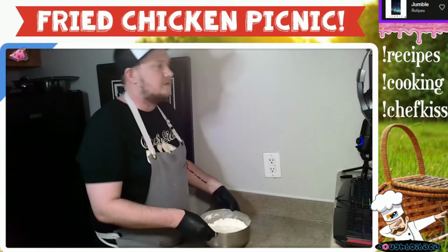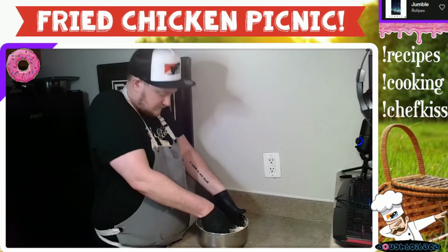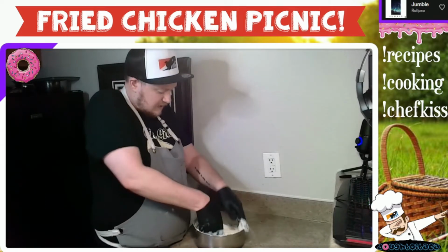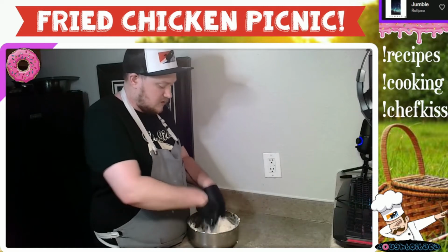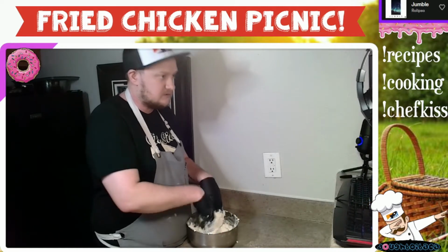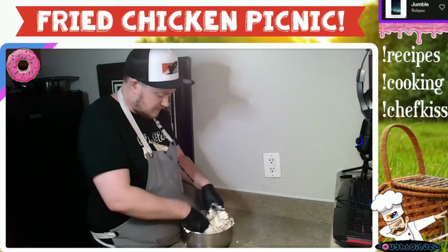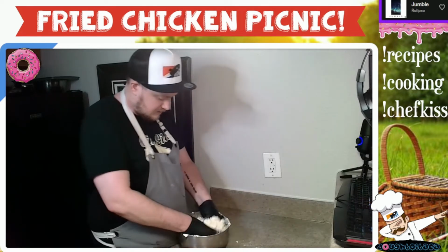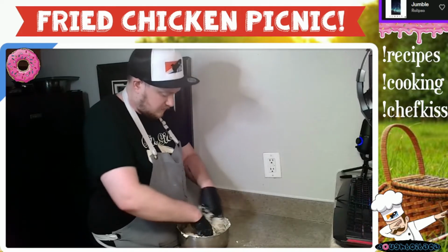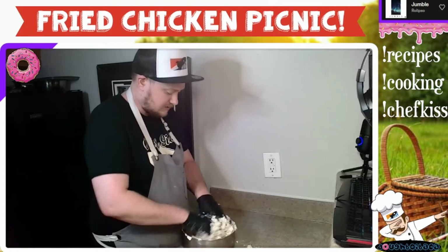All right, and then from the edges, I'm just gonna slowly work the buttermilk into the flour. The reason you freeze the flour here is because whenever you're mixing, you want the dough to stay as cold as possible before you start to fold it and mix it. The dough's coming together here. Just working it through with my hands, you want to get it just workable, to where it's a nice dough.